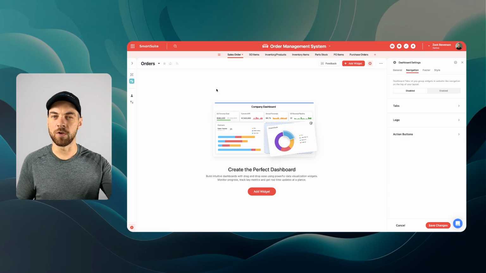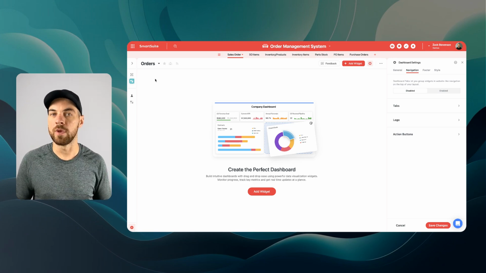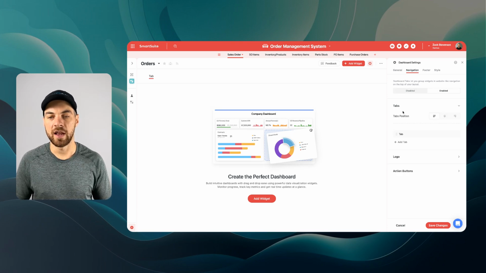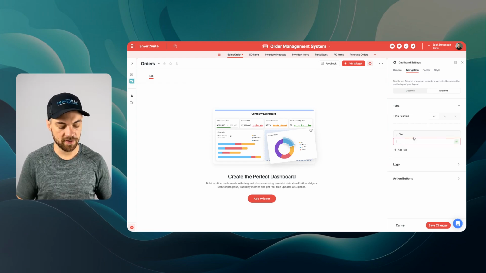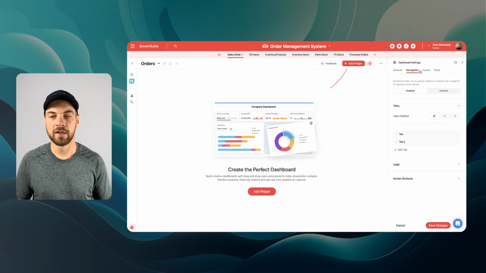So that way you don't have to create a whole bunch of different views. You can create one view, maybe everything pertaining to orders here, and then just different tabs. So one that allows you to add new orders, one that allows you to see reports based on these orders, and those types of things. It's really simple. You just click enable, and then you can create your different tabs here. And you can see when I click this and type in tab 2, I can flip back and forth between the two different tabs, but I'm going to disable that. I'm not going to go into it too much here.